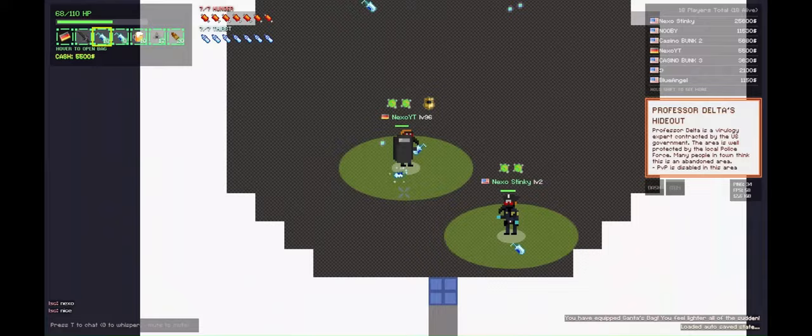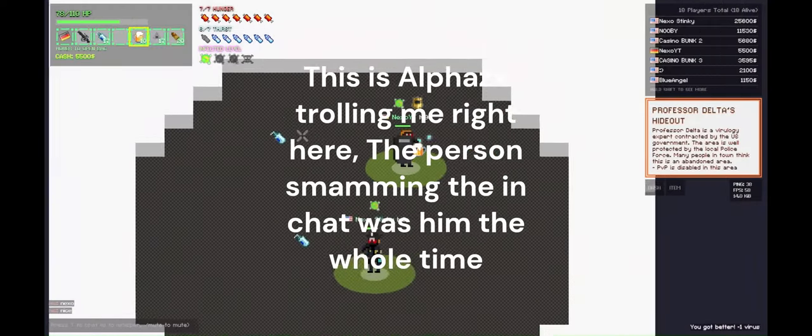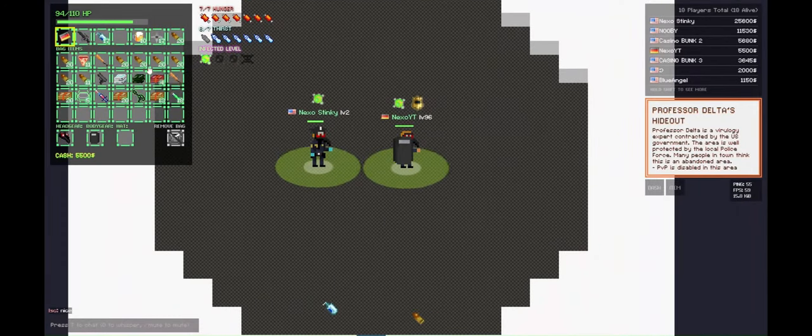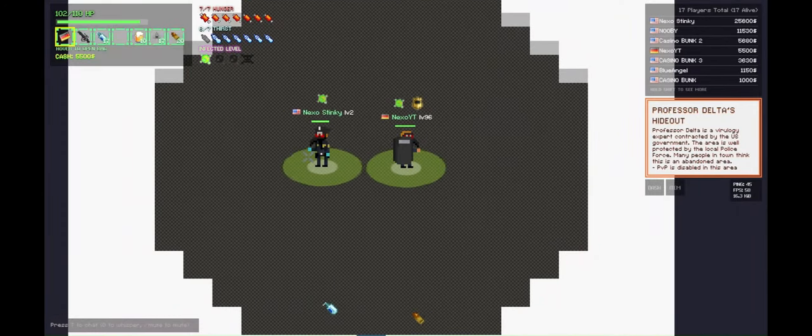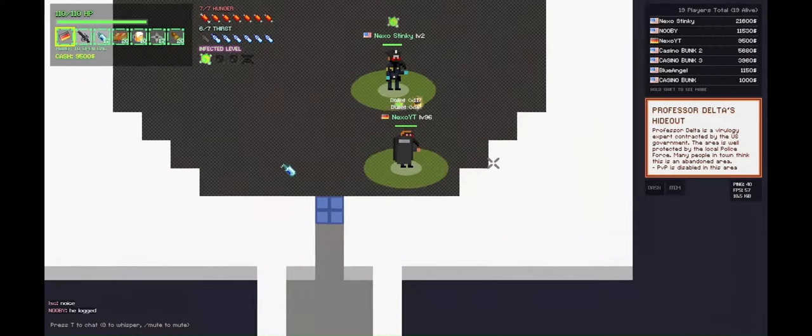Can you give me back my loot, please? Alright, here we go. I have no idea. I want to check your inventory. Money, basically. Is there Wizzy?